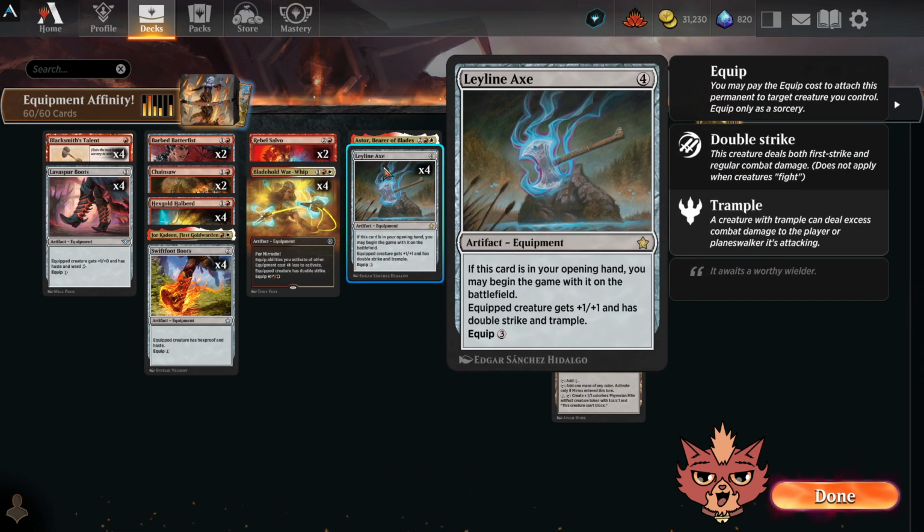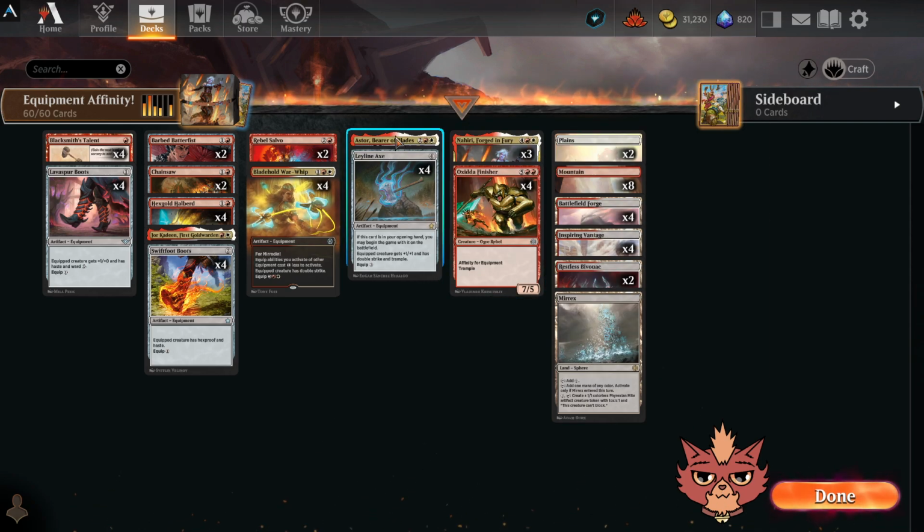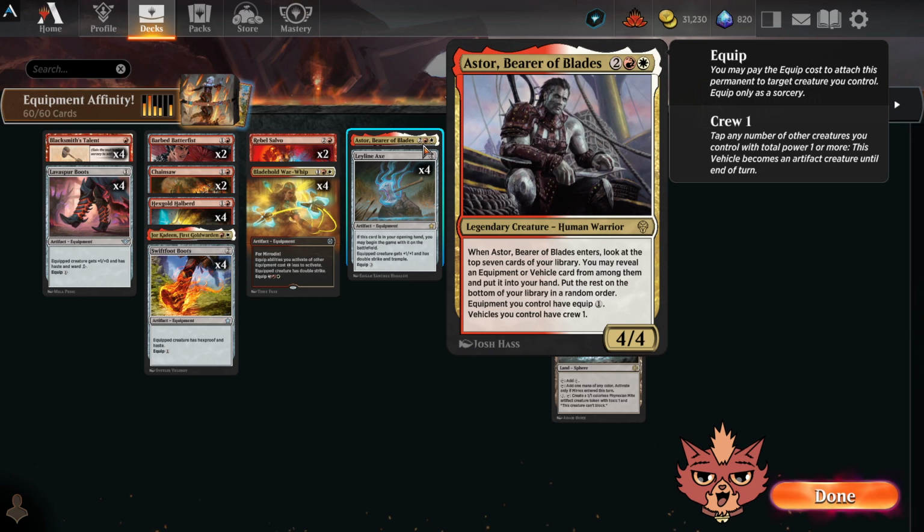All for Leyline Axe. I got more builds ready with Leyline Axe. This is a really neat card. Starting the game with an artifact on the board. Really cool, man. Starting the game with an equipment on the board for the affinity. Really cool, man. Yeah. The one of Astor is probably worthwhile in here too. Again, though, don't get any of my words wrong, right? This is still the do not craft list.